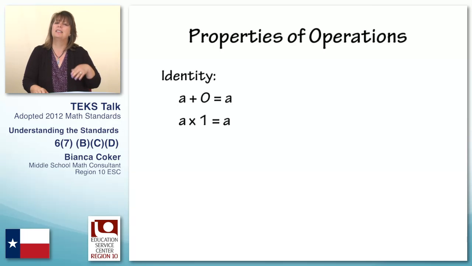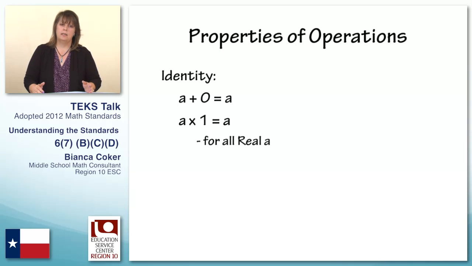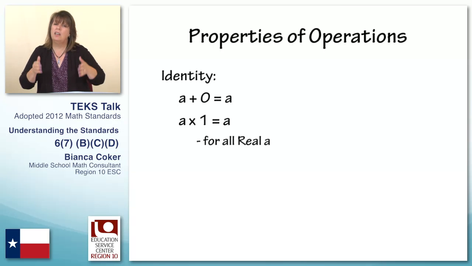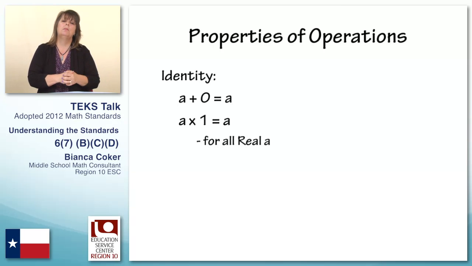Now notice I wrote this a little bit technically, perhaps. We want to get our students used to seeing things written technically. So the way of saying the identity property, and I would definitely say it in their words, in student-friendly language, but I would also start getting them used to saying A plus 0 equals A for all real numbers A. That means this property is true for all real numbers. And in middle school until we get to 8th grade, we're mainly dealing with real numbers.